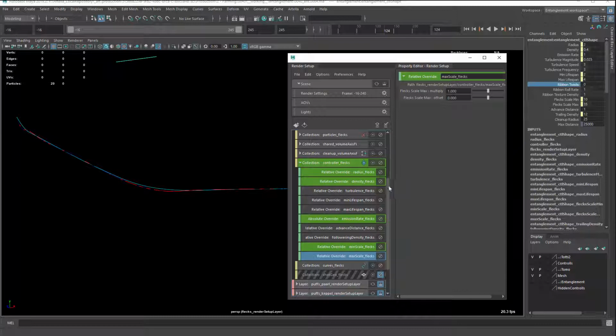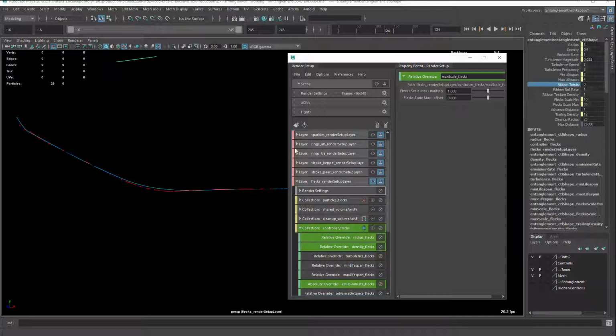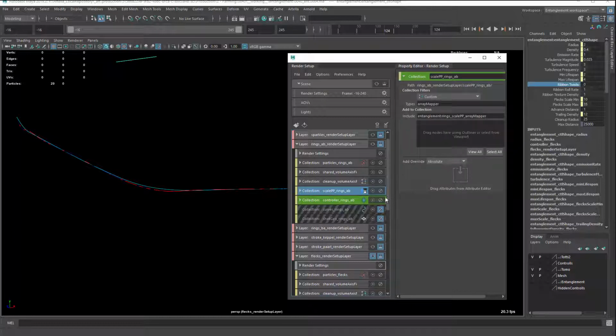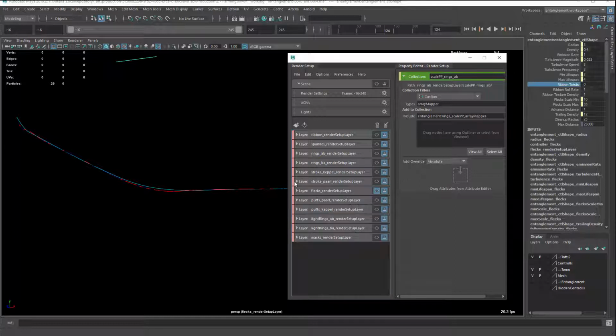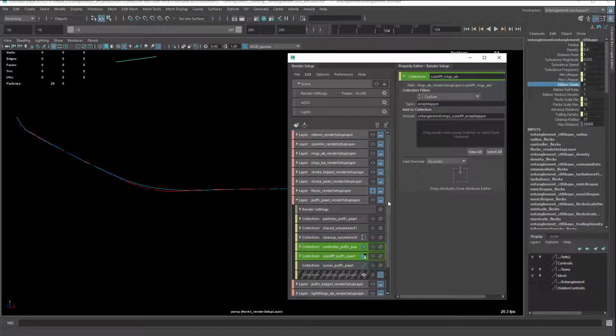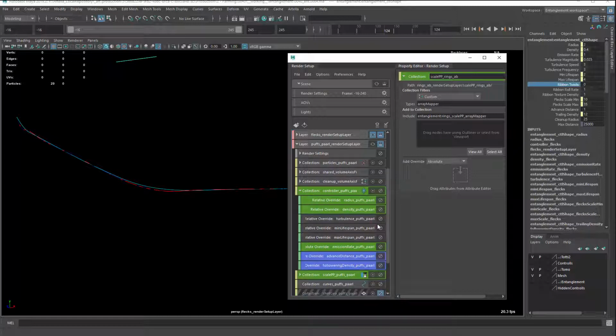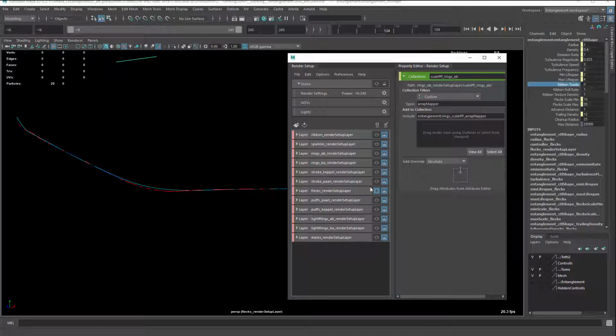Whereas the other ones in rings AB, it had this scale PP, which just changes the size. That's the way it works in flex. So that's the only difference between flex and rings, sparkles, rings, flex, and puffs. Puffs will be the same. It's got the scale PP, and then the controller again, that have the exact same things in all of the other layers. So a lot of this is just doing the same thing again and again.